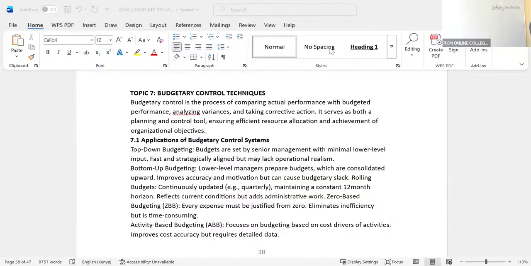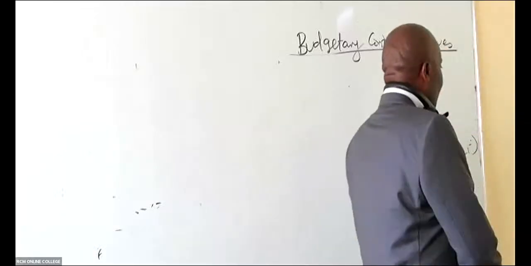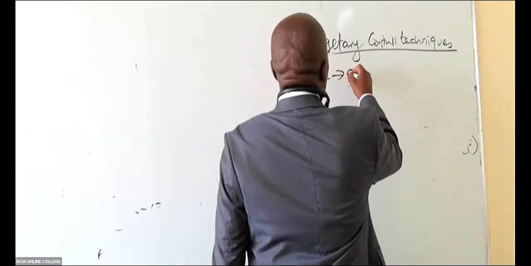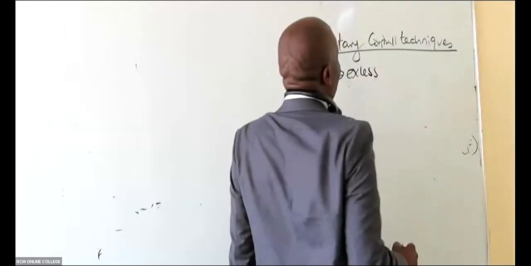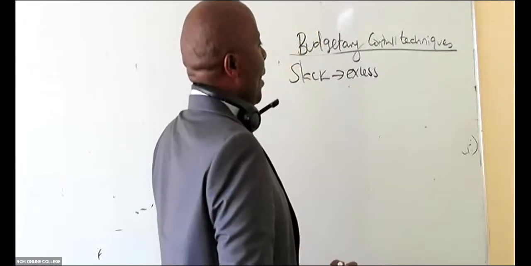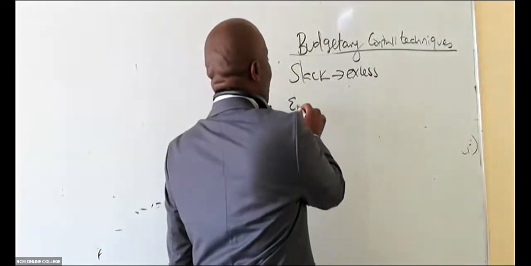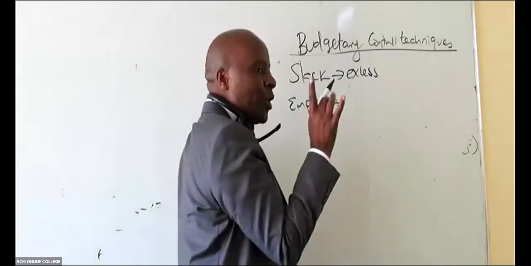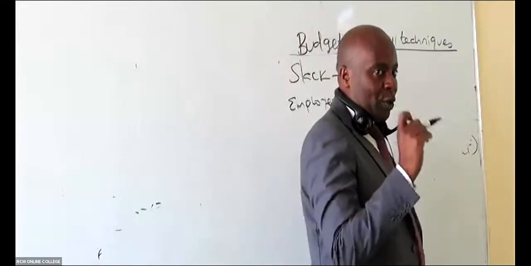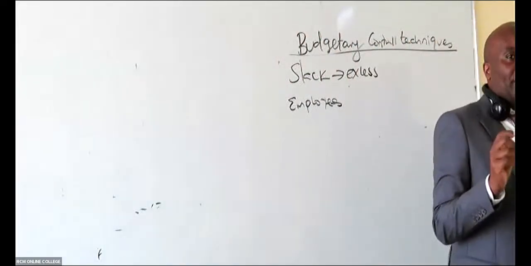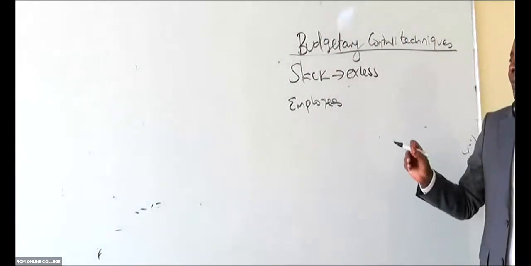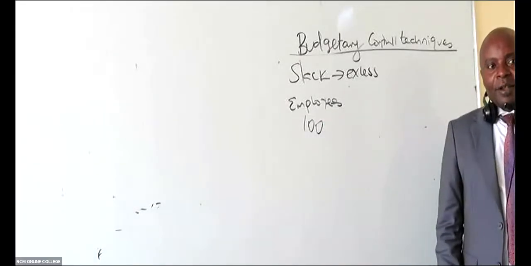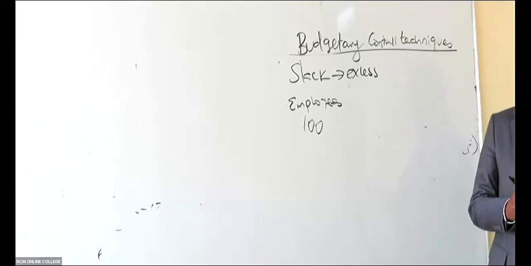How do these budgetary slacks in this case here come by? Remember, a slack is excess. A slack means excess. Because in this case here you are using employees. These employees would always want to look good performance-wise. So if they know that an activity is supposed to be taking, say, 100 bags of cement, for them, what they will do, they will pad the budget.